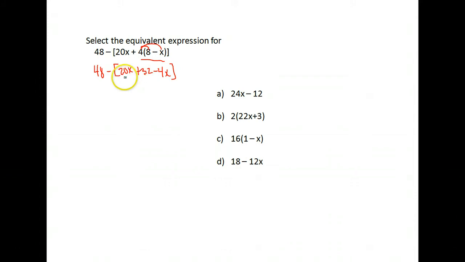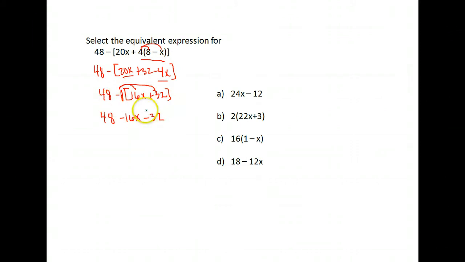Next, inside this bracket we can simplify a little. Notice we have x in more than one place. 20 minus 4 is 16x plus our 32. Next, we want to remove our bracket here. To do that, we look directly in front. Now this negative indicates a negative 1 here. Notice again we need to distribute. So we're going to multiply the negative 1 through. So we have our 48 here, and then negative 1 times 16x is a negative 16x. Negative 1 times 32 is a negative 32.